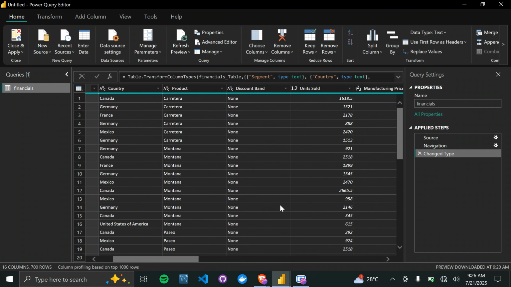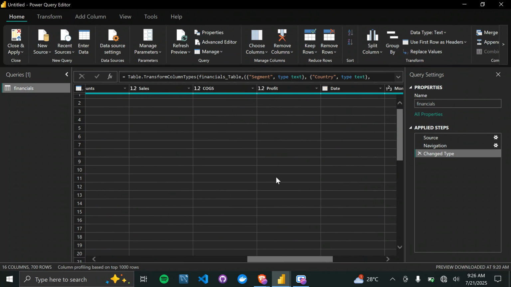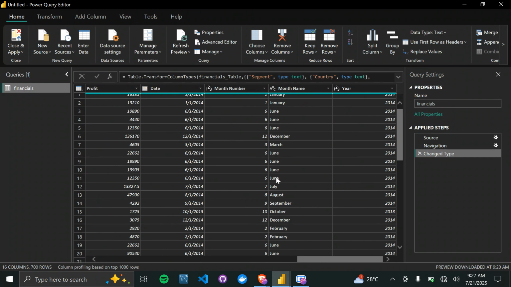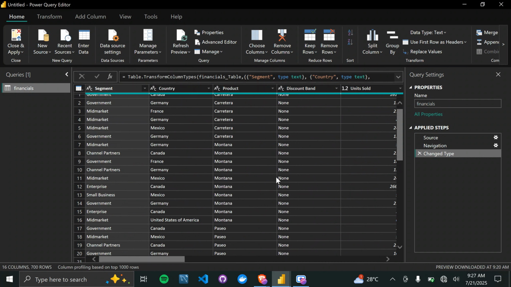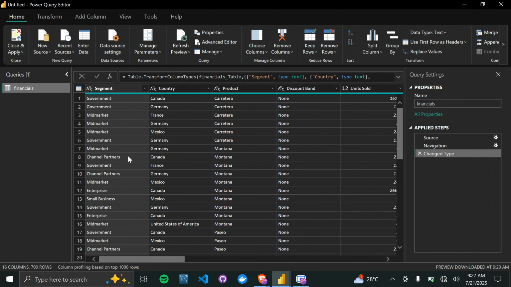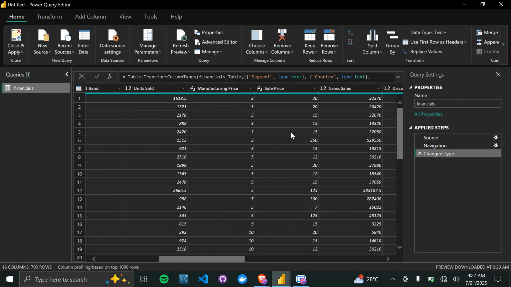Every single thing that we do by ourselves also gets logged here as a step. So let's take the very first one and see what's the first thing that we're going to do. Whenever I'm cleaning data, especially in this first introductory kind of cleaning, which is also a way for me to really get acquainted with my data set, the first thing I like to do is make sure that each of the column data types is consistent, like everything is in the right data type.